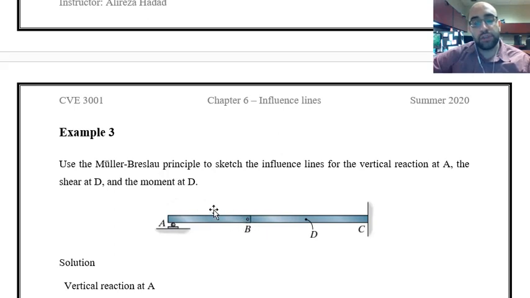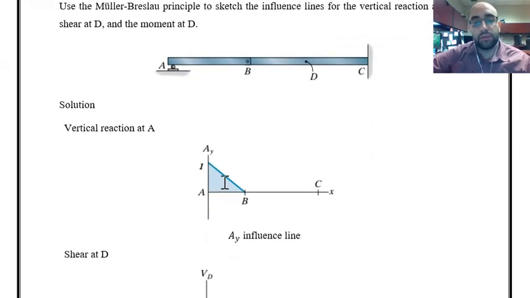We have a hinge over here, which means this portion can experience rotation. This side of the beam is connected to this fixed end, which means we cannot have any rotation or displacement at end C. So that forces this portion to be completely horizontal as it is, and the only segment or portion of the beam that can experience deformation is segment AB. That's what we have over here.